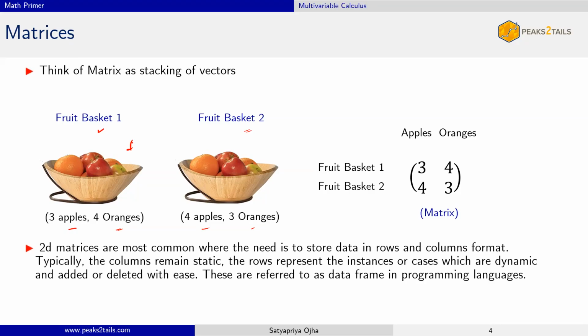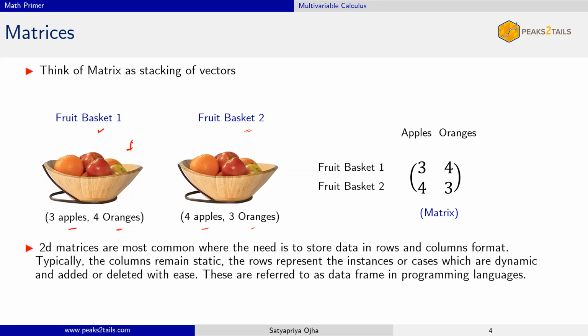But there has to be a consensus. What is the first number and what is the second number, right? Everybody needs to know that. So first dimension is apple, second dimension is orange. The first fruit basket is one occurrence or one instance of the general fruit basket. It can contain any number of apples, any number of oranges, right? So the first one is 3, 4, second one is 4, 3, the first dimension being apple, second dimension being orange. This is the most general way of understanding matrices. Doesn't have to be purely mathematical all the time. It can simply be data. How do you represent data?